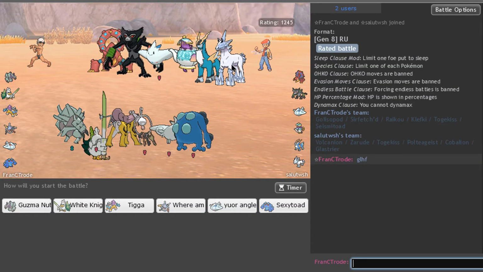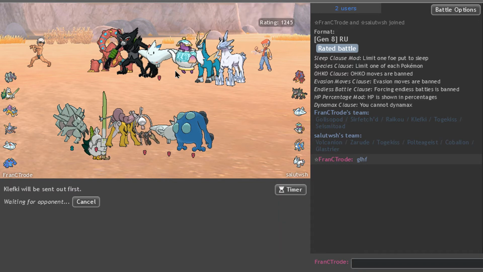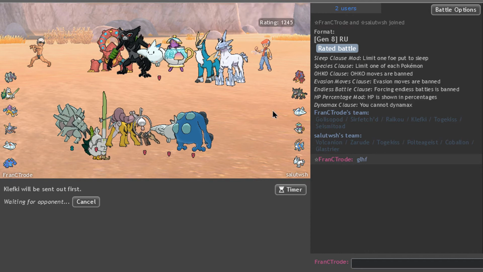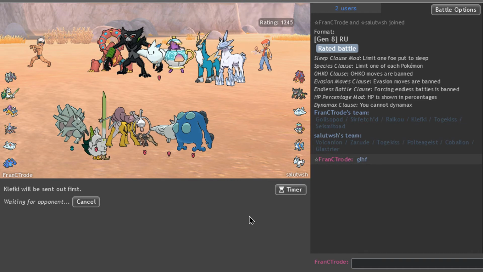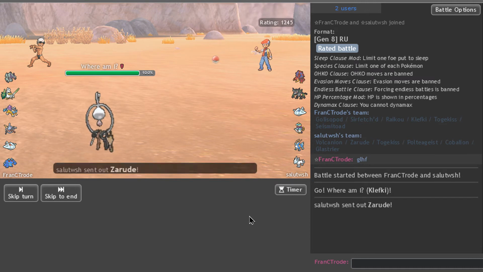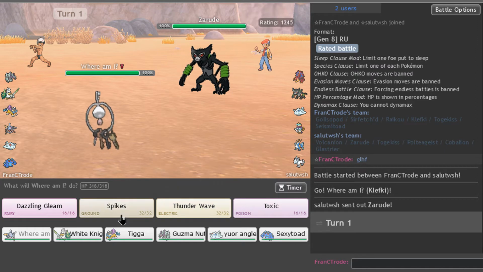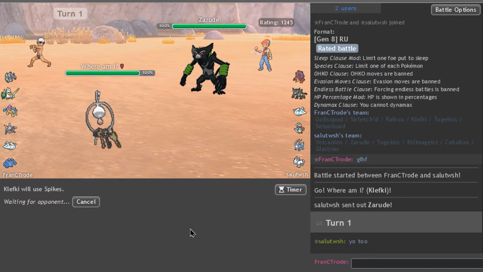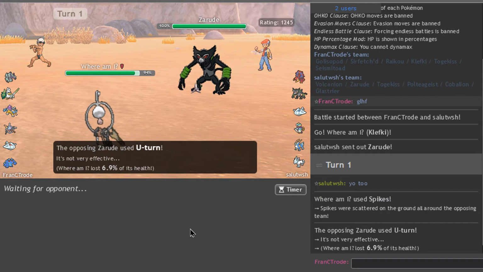Now we have a Togekiss, which is quite scary. So, I don't really know what to do. I'm only with Klefki. Yeah. If you can paralyze the Togekiss, we'll just give it its own medicine, am I right? Its own disgusting medicine. No Ground type either. Very good. Alright, one Spike first. There's the U-turn, so we already got one Spike up. I like this.